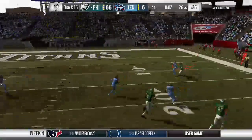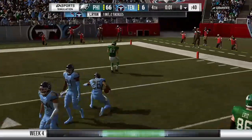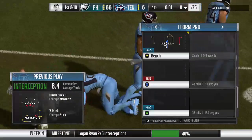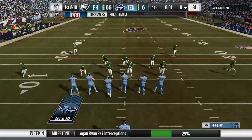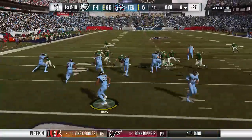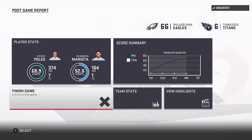Now on third and long, they'll look to throw into a double team, and it's intercepted. Picked off by Logan Ryan. And a big turnover there as his guys will get the football back. Their passing game has been spectacular this afternoon. Finally, a win for the defense. You think maybe there was an adjustment there. Finally gained a measure of, I don't even know if you call it revenge, but got a play done against him, and that's been difficult for them all game long. A big offensive explosion.